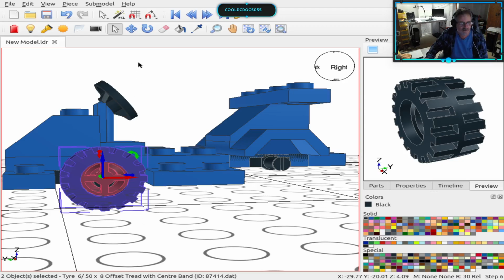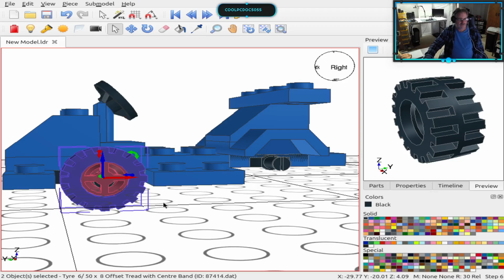We're going to use the Control D to duplicate. Now I should have the correct height.